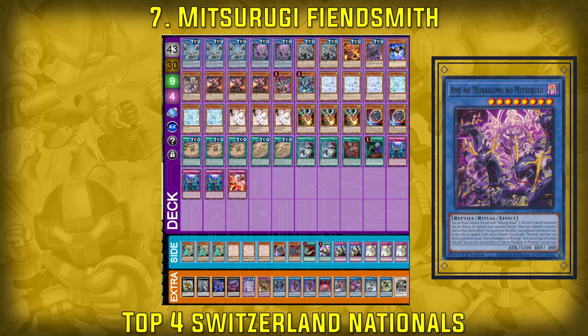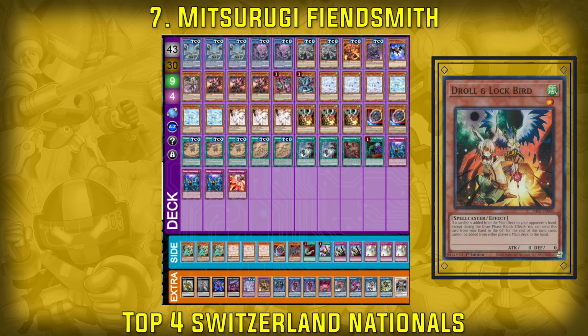So I think that even though people are respecting this deck and building their decks to beat it, the Mitsurugi engine just does so much to where if you don't see Droll specifically, it kind of feels like they can just blow past any amount of normal hand traps that you may throw at it.